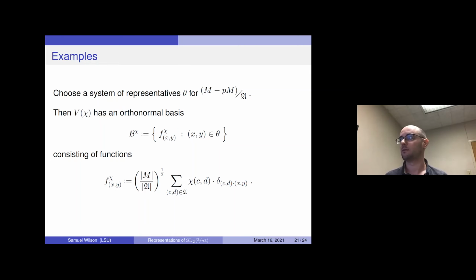And it turns out that in this case, as in most of the cases, elements of that type form a very nice basis for V chi. This is also why we want chi to be primitive, and we want it to not square to 1, because if it's non-primitive or if it does square to 1, then these V chi's can in fact turn out to be 0, which makes our basis a lot harder to define. We often have to have sums of f's and things like that. Any questions about that so far?